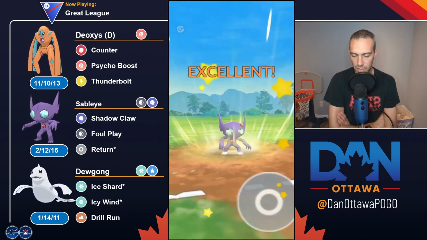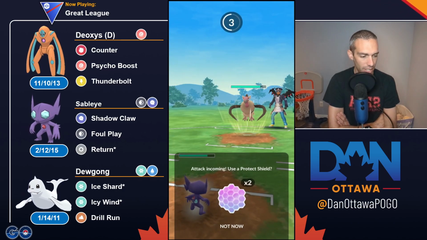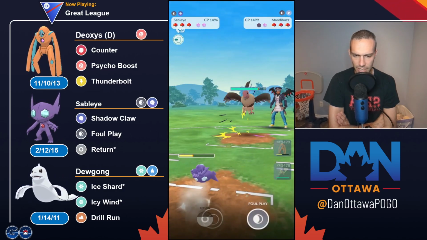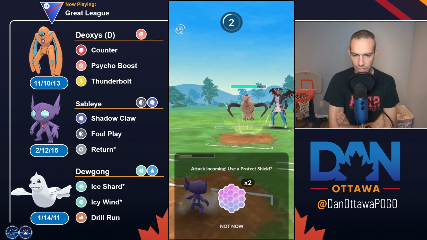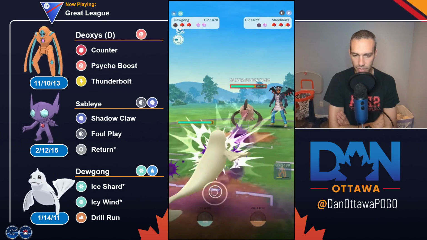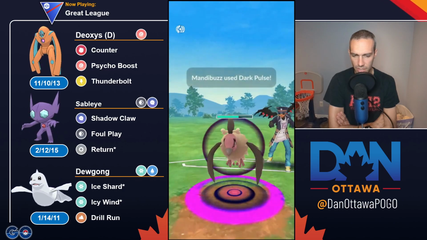But having played this multiple times, I will get 2 returns off. And they shield 1. So, okay, that's fine. I know I will get 2 returns off. I've played this matchup enough to know that I can. So let this go. It is another Dark Pulse. Okay, I guess I'm only getting 1 return off. Maybe if you shield you can get 2 off. I guess that makes more sense.